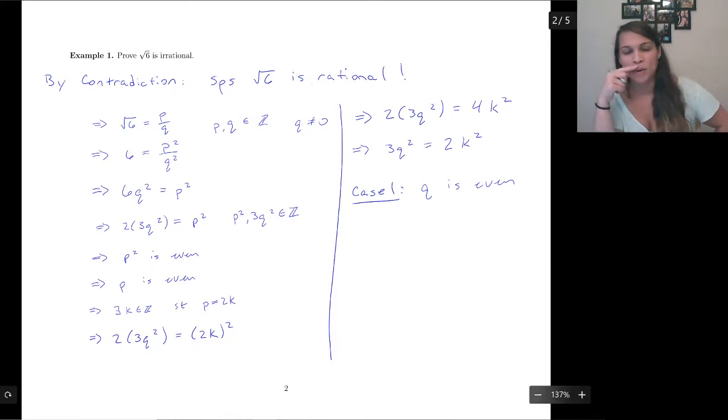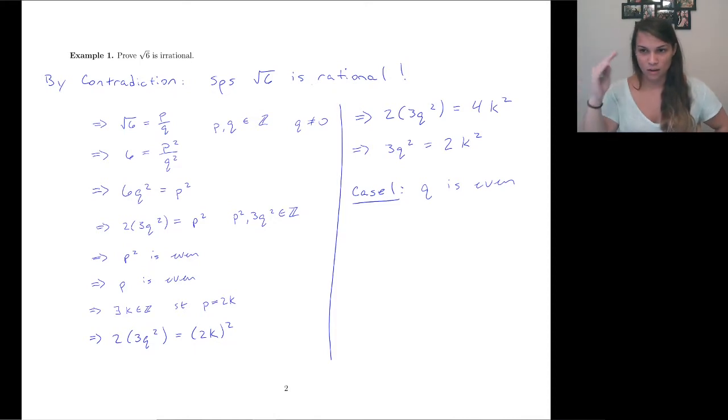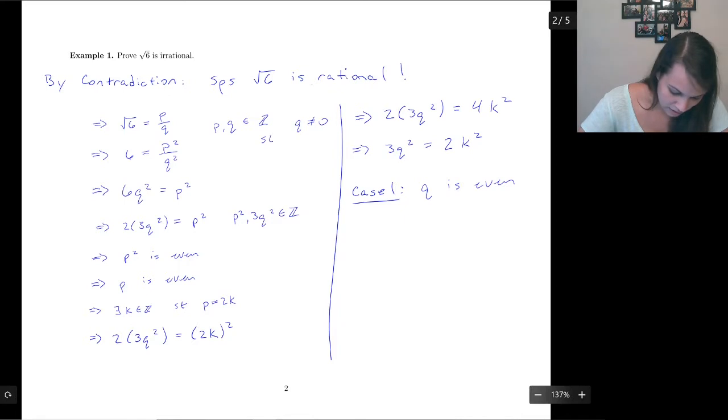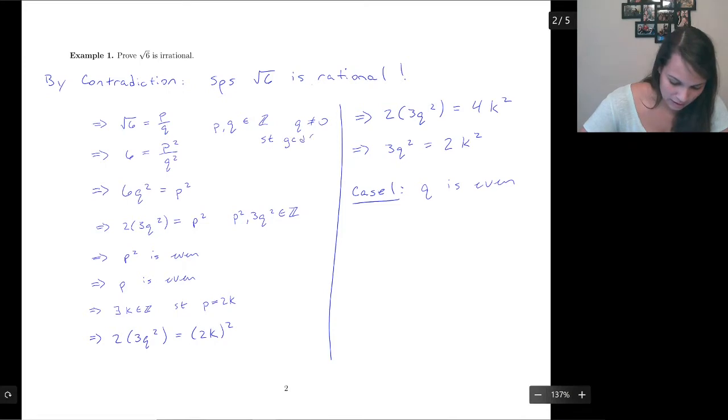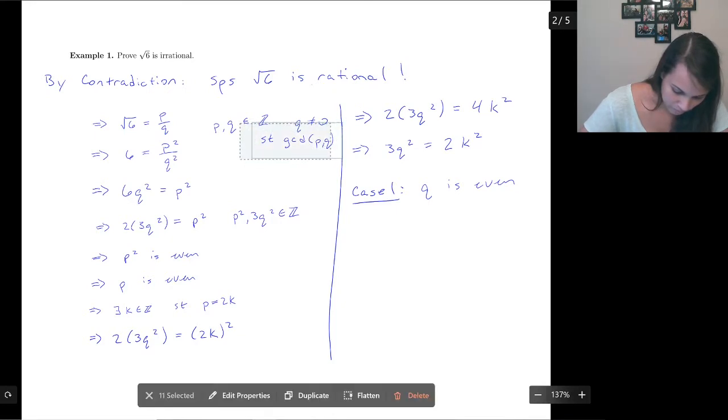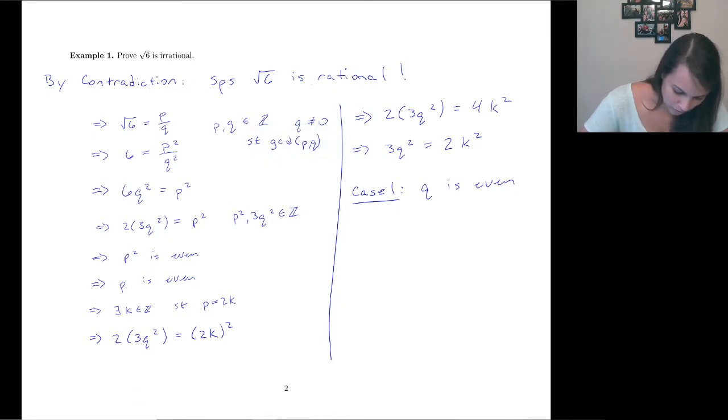And I remember things about rational numbers. I can write p and q so that they are most reduced all the way. Like I don't have to leave them as, I don't know, 4 over 6. Why do 4 over 6 when I can do 2 over 3? So I'm going to add this condition to the front of my proof because I see that that would be helpful now, such that the GCD of p and q equals 1.